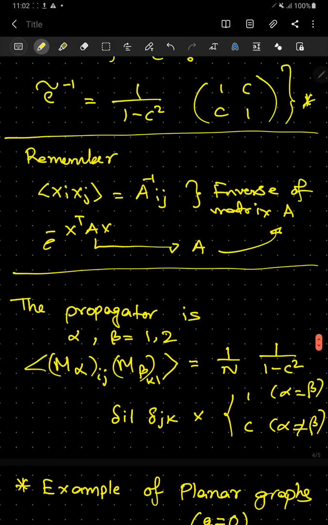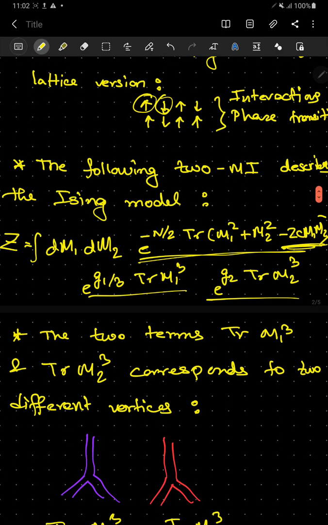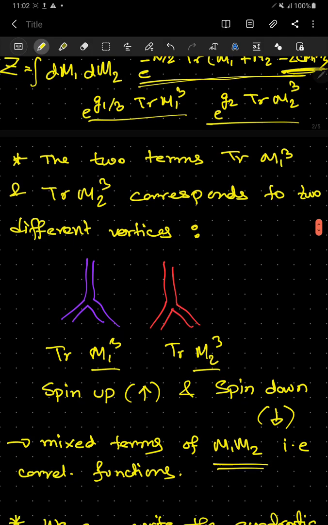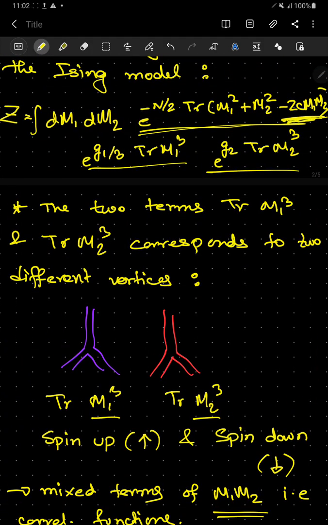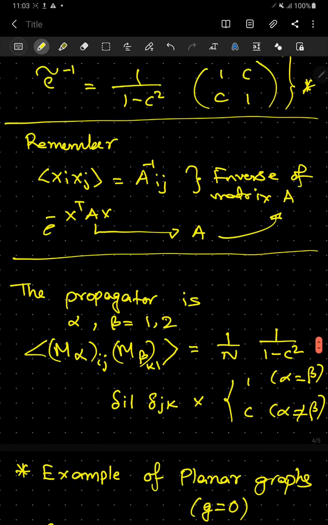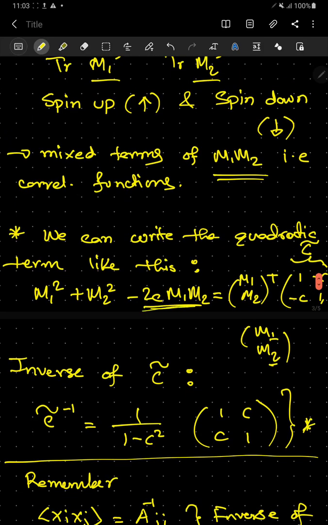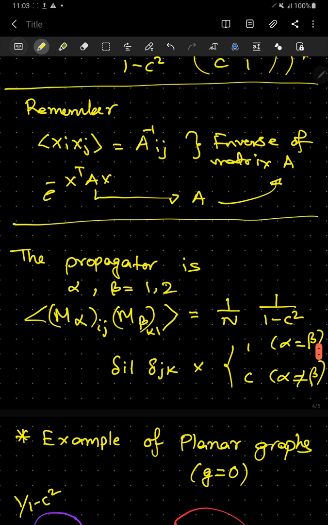So this is one example of a multi-matrix model. Here we have considered two matrix models, that is a matrix model with two different matrices, and as I said, it describes the Ising model. Because of the interactions, those different spins or different vertices will be weighted by some factor. So for that, I have a C term, and it can be different depending on the Ising model you're considering, for example a lattice setup or a two-dimensional or three-dimensional setup. That's why we have put a constant C in our matrix integral. And by this you can describe an Ising model on a random surface.